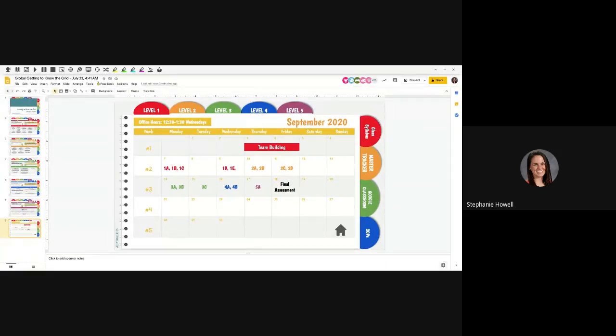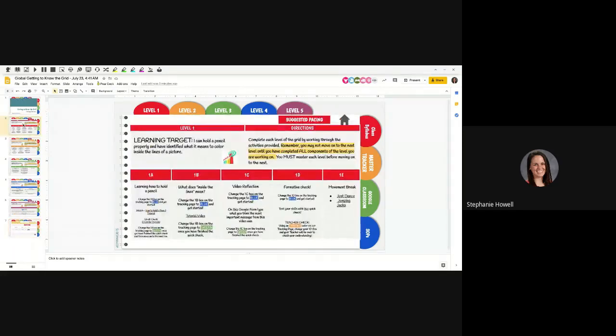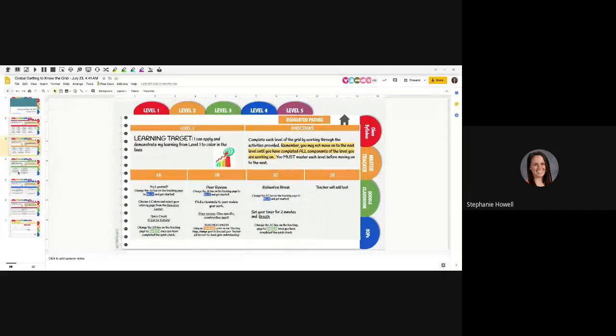So you don't even have to use this template. You can kind of pick and choose, which is really nice. I just like the grid of how it organizes what I want my students to do. It provides a lot of clarity for them. I'm able to put my learning targets on there. I'm able to put directions. I'm able to hyperlink. So that's one reason I just love using this grid model.